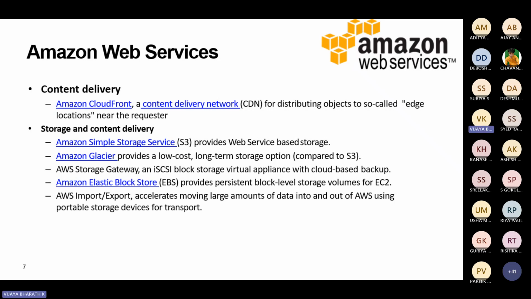Next is Glacier. Let's say you have certain data, for example a publishing media company printing books every 5 or 10 years. They have printed a book that will be released after 10 years, or some 3 or 4 years. Until then they won't touch the actual content of the book, so they have to store it somewhere else in the public cloud. They can store it in Glacier, because it costs even less compared to S3. Based on how frequently you are going to access the data, you can archive it and put it in Glacier.